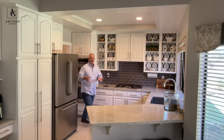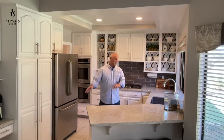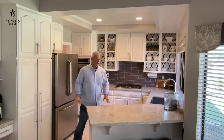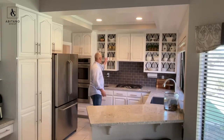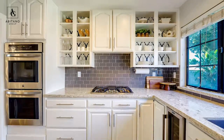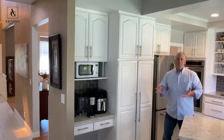The family has done a lot of great things to the home, and a lot of it is inside this kitchen. When they first moved in, it had a tile countertop. They put amazing beautiful fixtures on it, added a nice quartz countertop, and look at what they did here — they put wallpaper in the back of the cabinets. It's so clever and creative. They also put the backsplash in.